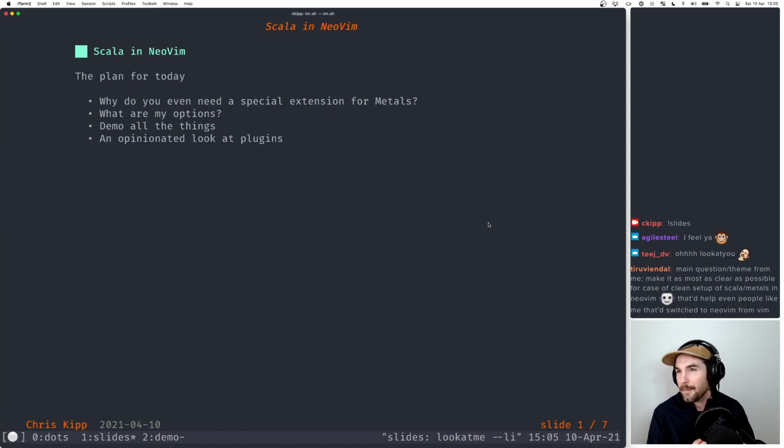That helps people like me that switch to NeoVim from Vim. Well, if you let me know that you will for sure try to switch to NeoVim to try this, I will do my best to make it clean. And everybody, this slide deck presentation is done with Look At Me, and your man TJDV in here is the one who kind of inspired this. So thank him for giving me the idea, because this is a pretty cool piece of software.